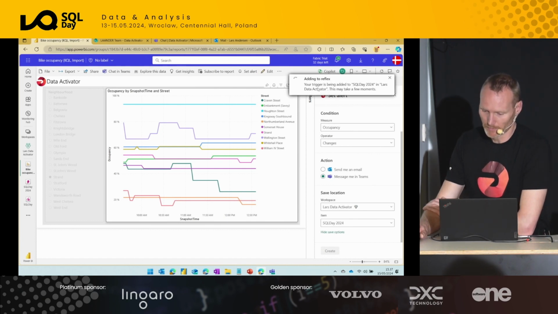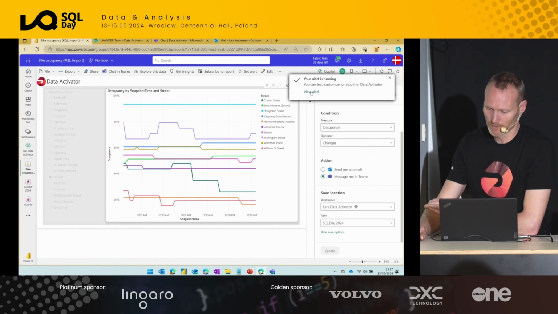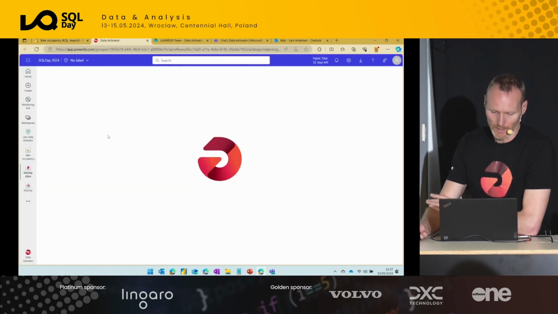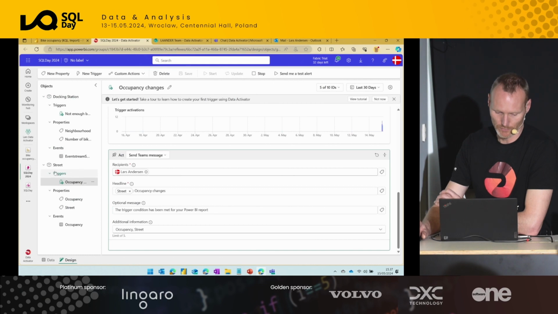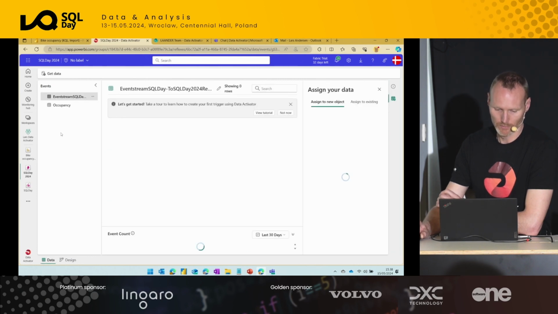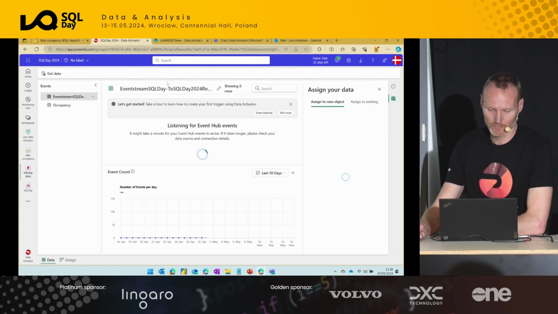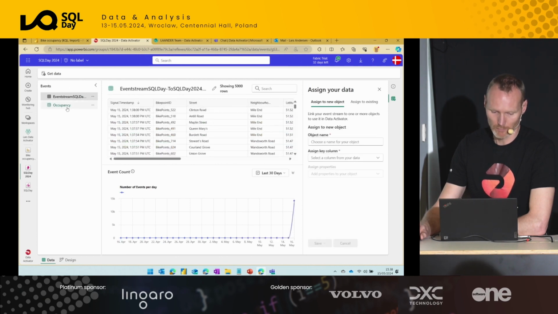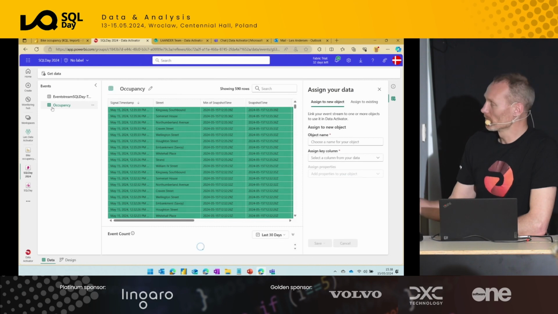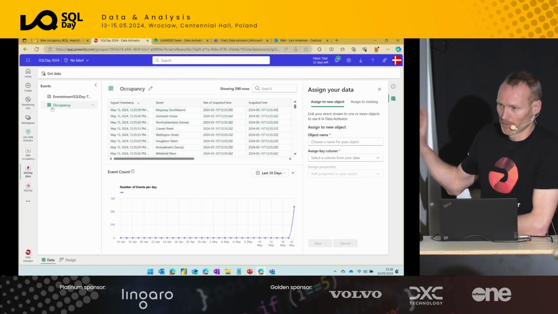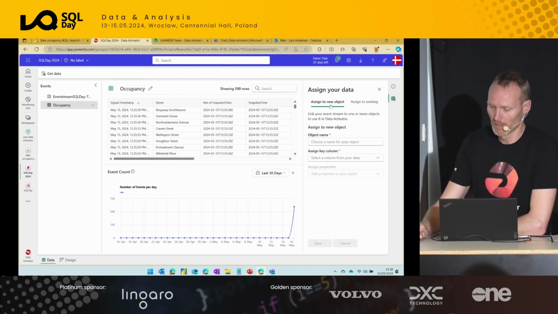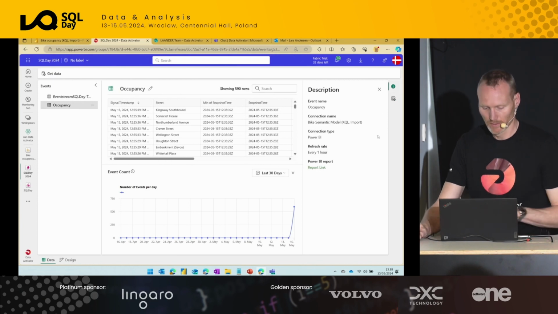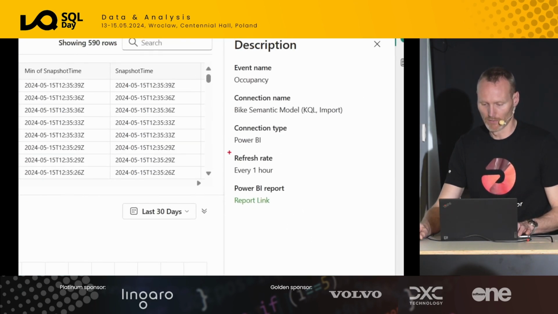Then I will be able to click up here to go to the reflex. So, view alert. And you will see here that now I have my docking stations that we created before, and then I have this new object that is called street. If I go to my data, you will see that I now have 2 events coming in, my streaming that we created before, and then my occupancy. What's important to know about the occupancy from our Power BI report, as I said, is that this is basically the DAX statement that is being sent to the semantic model. And the way it works today is that the refresh rate is every hour.